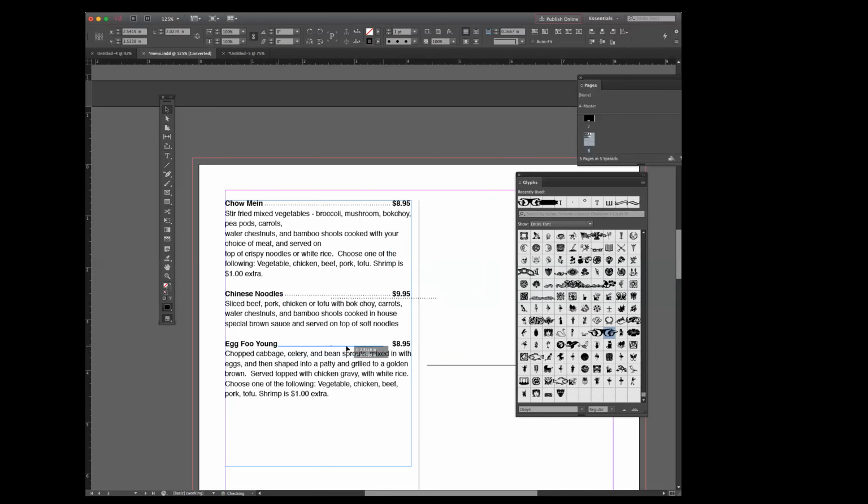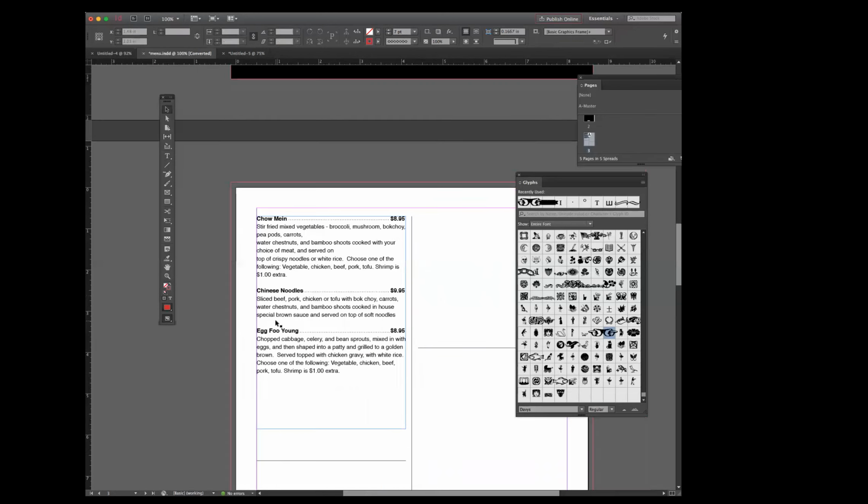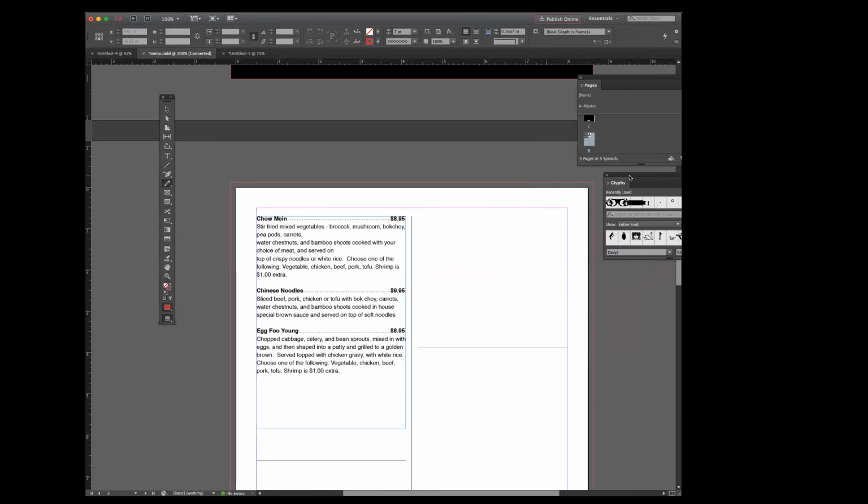And so I'm just going to use these dotted lines here, kind of line it up with the baseline of the text. One thing I want to be looking for is that the spacing between your items is even. So I want an even amount of spacing. I'm also going to be looking for correct formatting. So if the price is going to be bold, I want all the prices to be bold. So if you're going to apply some formatting to a character, I want the rest of the menu to have that same formatting. So I want you to be consistent throughout, okay? Let's see.